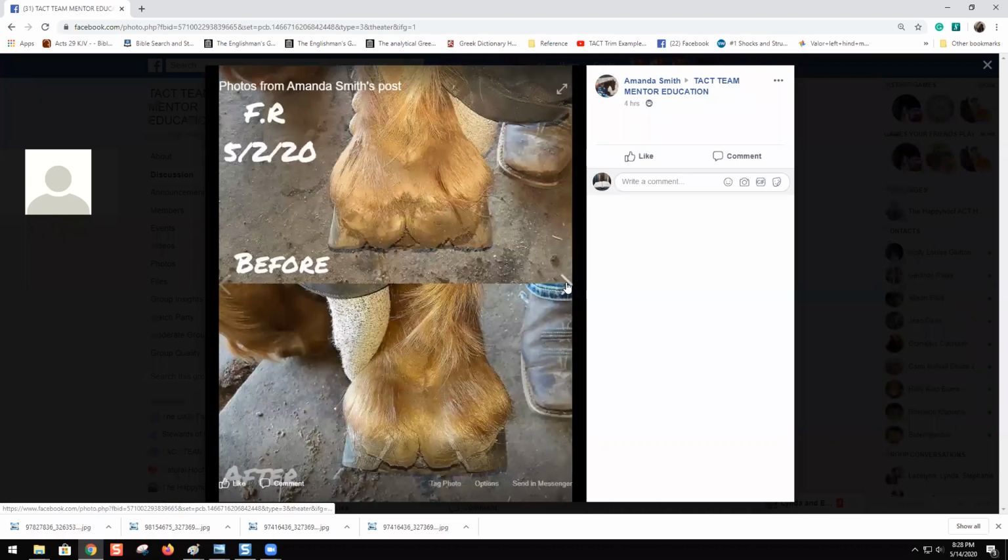Well, my question is, how far are you supposed to trim the frog? Yeah, because the frog was level with the heels, because I let him go from March 20th, which was the last time I trimmed. So there's that much frog growth, and then I cut it down to there. Okay, well, is that too much? No, that's good, and you can even cut it more.